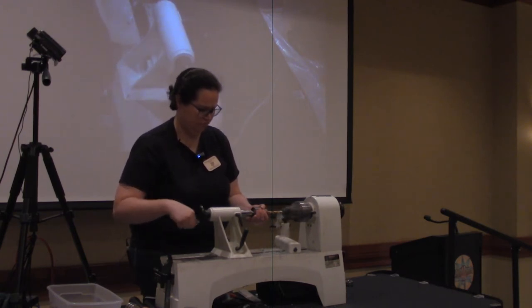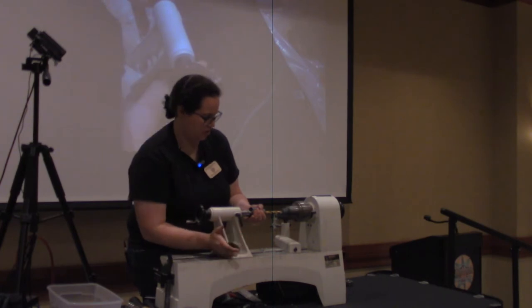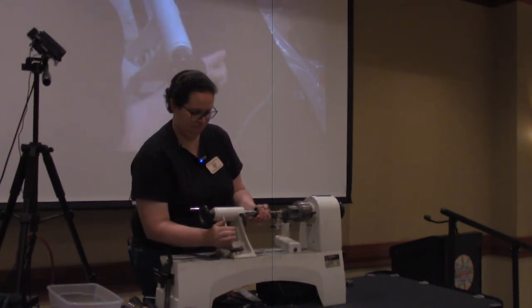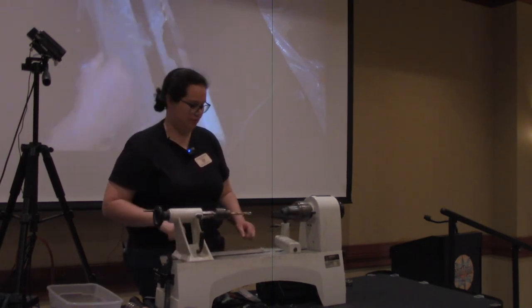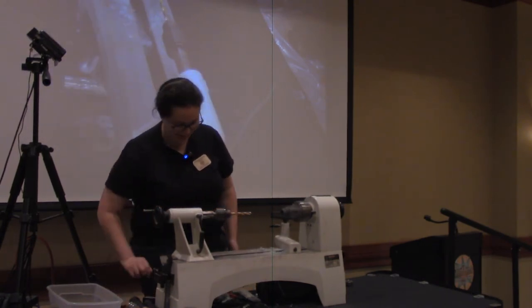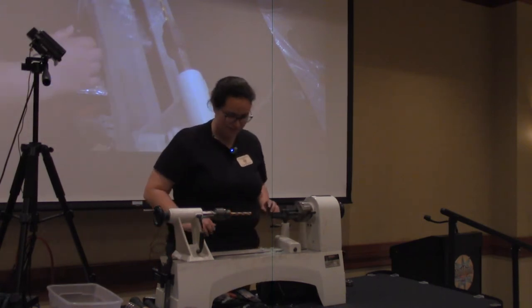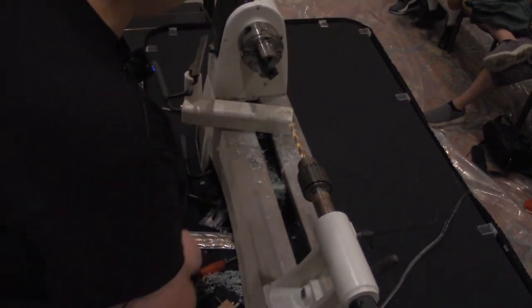An awful noise. I'm so sorry. It's always so weird doing this with a lathe that you've never worked with. I don't know if any of you have ever done demos. I know a few people have in here. It's always so weird working with a lathe that you've never used before. It's so unfamiliar. Okay, so where's my thing?